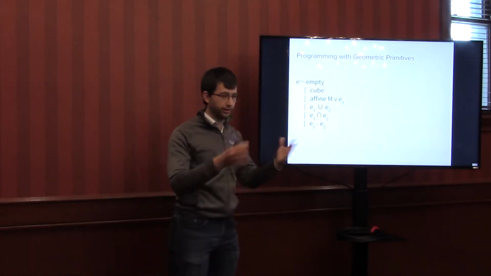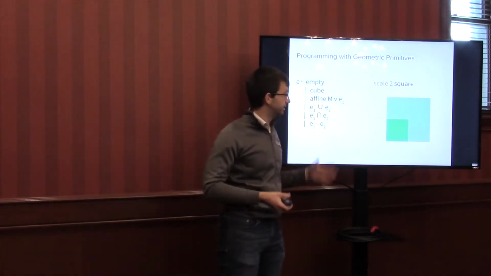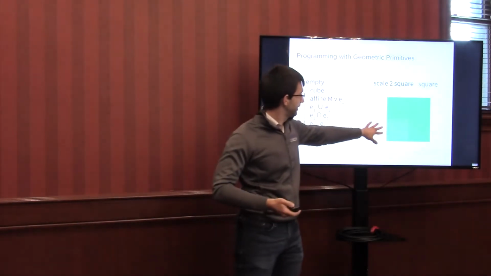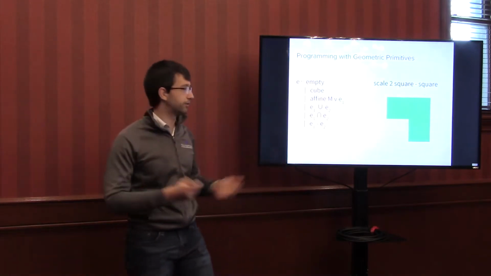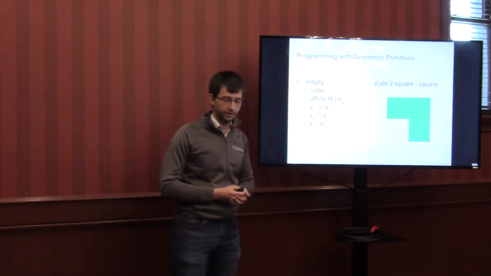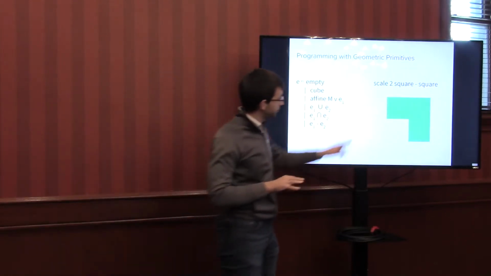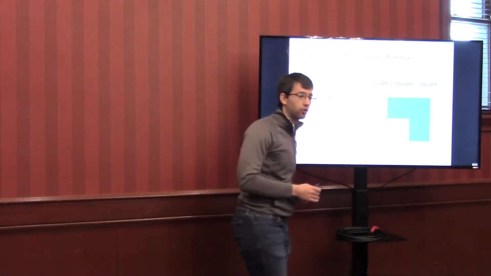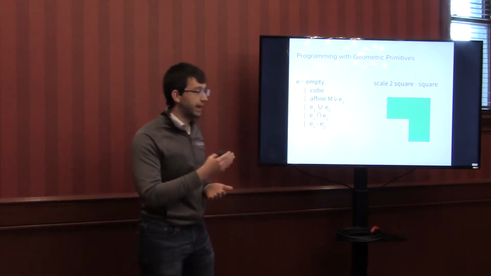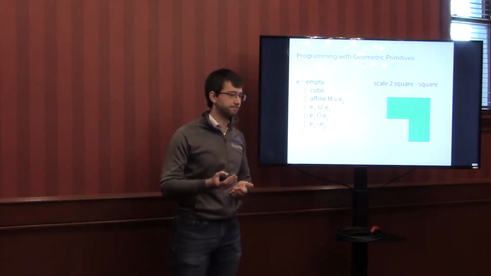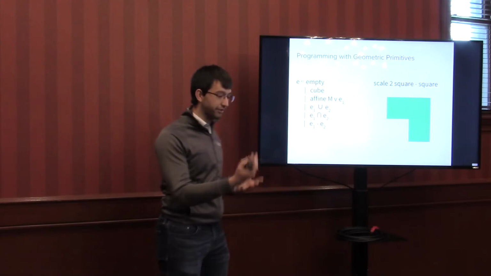Just to give you a sense, if you haven't worked with CAD tools before, of how this works, we can take a square, make it twice the size, and then take another square and subtract it. That gives us this L shape. So it's a very simplistic program that you might write in one of these CAD languages. Now, internally in the CAD language, the model is going to have to represent all of the edges and corners of the shape that you're producing. And those are, of course, real numbers. So every CAD program is a numerical program. And of course, that means error in your CAD interpreter means error in the physical object that you're going to end up printing.